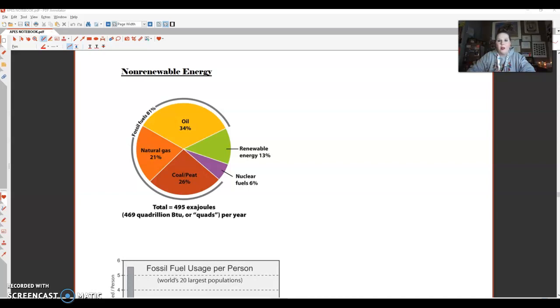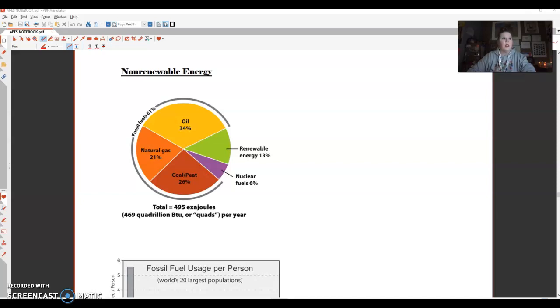Hey everybody, we are going to continue on in Unit 6, which is all about renewable and non-renewable energy. So we're going to focus first on non-renewable energy. Now, I am going to give you guys a warning that there's a lot of information in this unit. We have to focus on each specific type of energy, what the advantages and disadvantages are. So there is going to be more video notes for this unit than we've had in other units, just because there's so much information. So with that being said, let's get started.